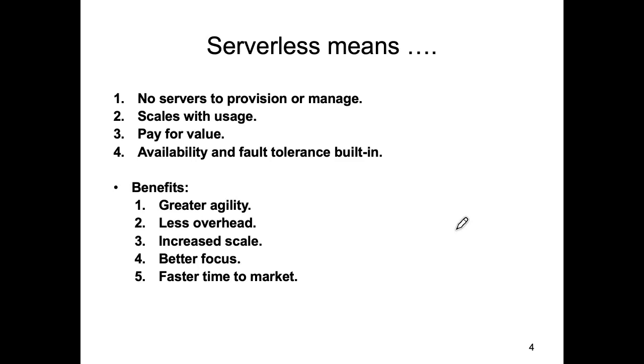pre-serverless, when you stood up your EC2 instances and your application load balancers, irrespective of whether there was any traffic hitting them or not, or the volume of traffic, you were still paying for the fact that the servers were up and running. Whereas in the serverless model, you only pay for the amount of traffic that is actually hitting your application. So you're paying for the value that the serverless platform is providing to you. So it's a pay per usage kind of model.